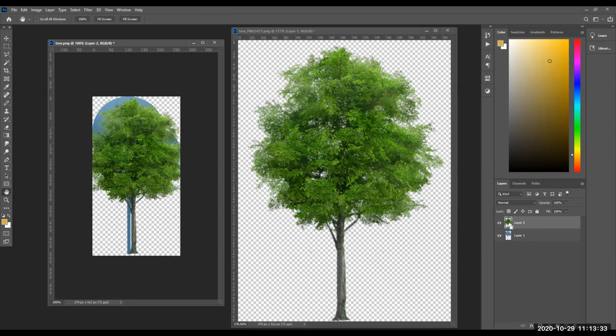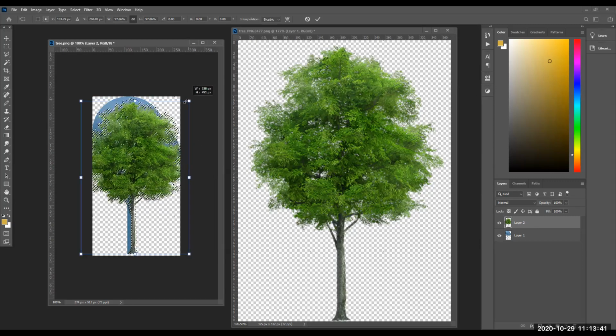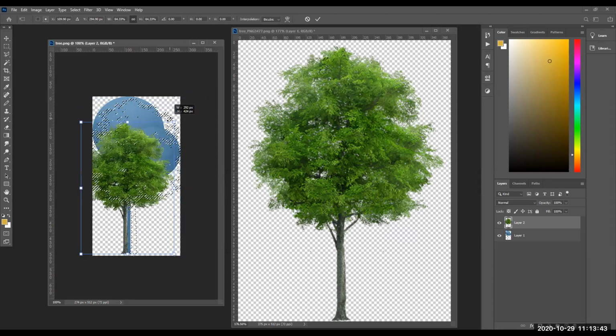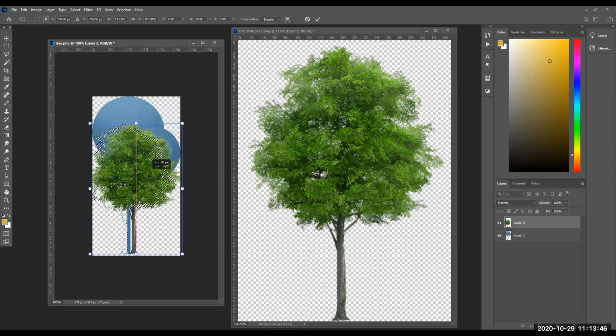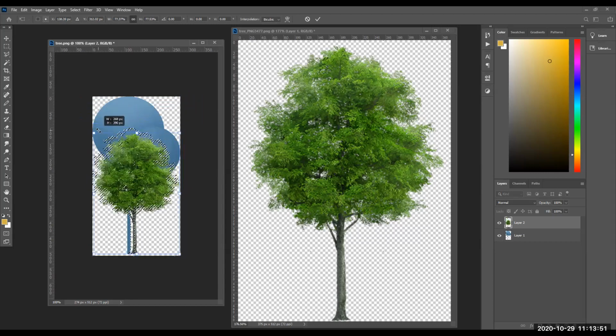So I'm going to go over here, click my selection, and then do Control T for transform. Then I'm going to scale this down until it fits within those boundaries. I'm going to keep doing that. You want to make sure you're definitely within the boundaries, otherwise you're going to get some cropping on the side. The other thing that's important is that the tree sits on the ground, so we want to make sure the bottom of the tree is situated the same as the other one. So I'm just going to hit enter. That's my new scaled tree.